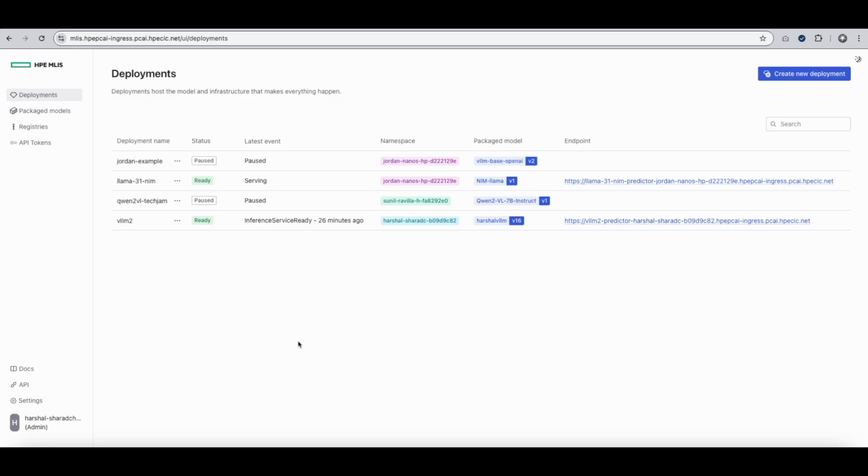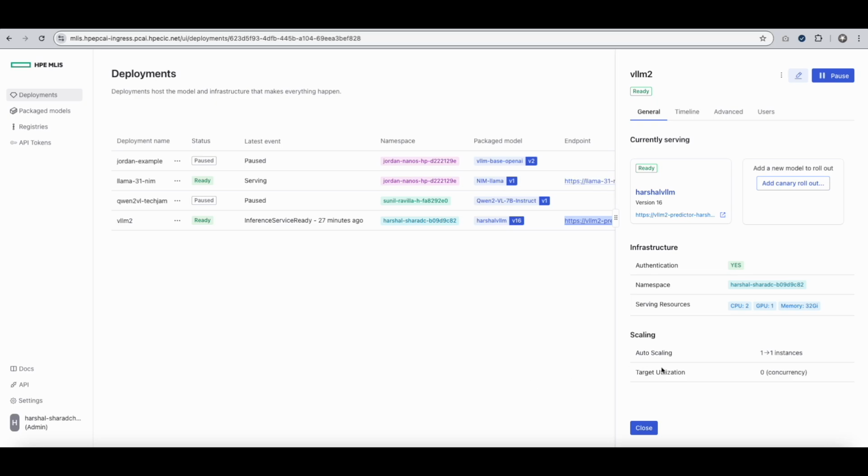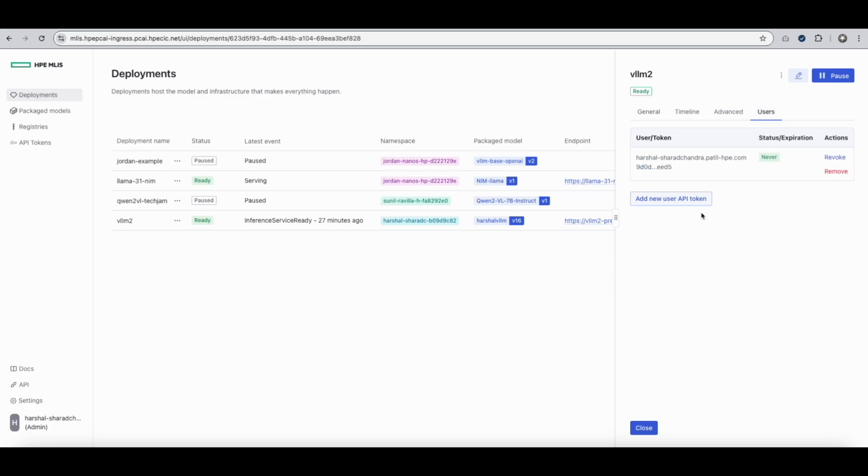So now these are the deployments. So these are the models that are actually running and can be used for inference. So you can see that there's an endpoint that is exposed for each of the models that is live, that is running, and that endpoint is the one that is used by an API for the API calls. So you can see that there's a vLLM running, and the version that it's running, as well as the URL endpoint that it has. And of course, it's a secure model, so there will be a token that needs to be used to interact with this model. So that is also there.